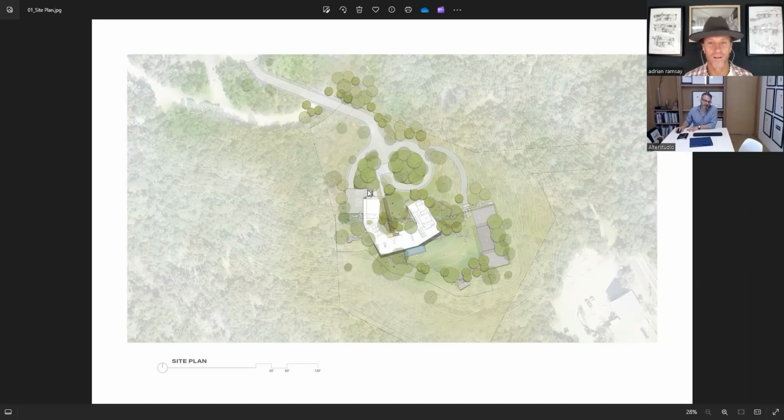Because of the top of the hill, and because the breezes in Austin, particularly in the summer, come from the south southeast, it's very well positioned to get breezes all year round. And there are a number of outside terraces upstairs here and here, and then this bridge piece on the lower level gets the wind whipping through that all the time.